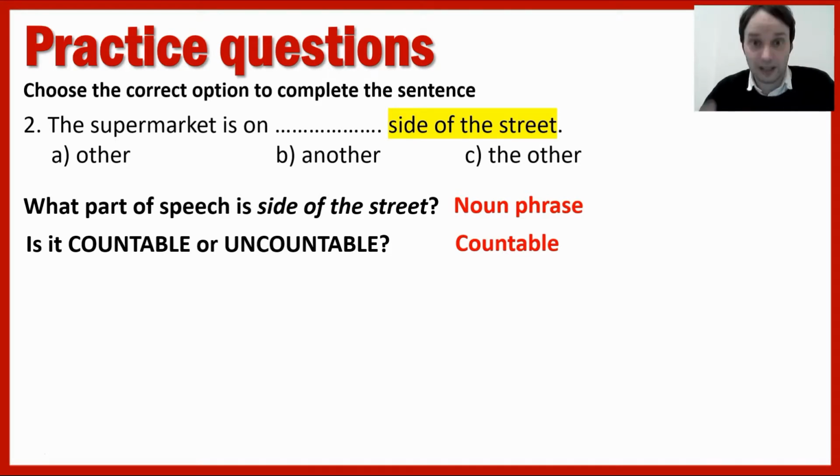So if we're going to make this a plural, where would we add the S? Okay, bonus question. Sides of the street or side of the streets? The answer is on the noun head. Okay, so when you've got a noun phrase and you want to make it plural, you pluralize, so you make plural the noun head. The example would be one side of the street, 2 sides of the street. Okay, not 2 side of the streets.